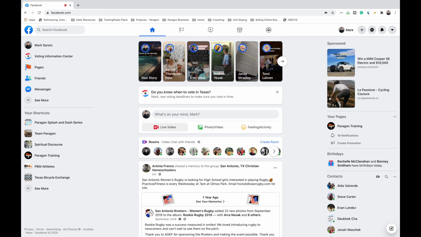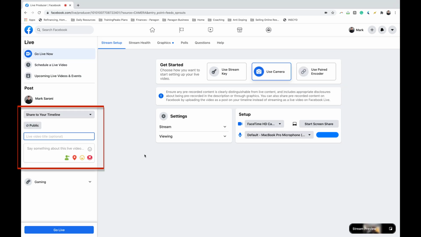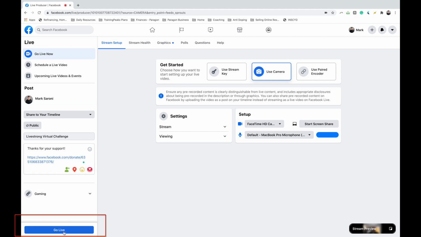The most basic way to live stream yourself while riding indoors is to log into your Facebook once you are riding on event day. Go to your Facebook profile and click Live Video, add a title to the video, and then a personal note. Make sure to add your link to your Facebook fundraising page so that friends and family can donate. Make sure your profile and the post is set to public, and then click Go Live.